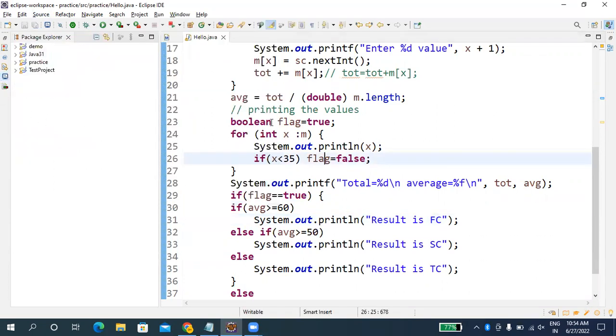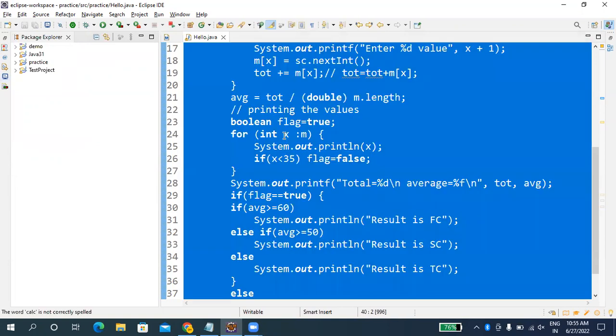Now what I'm doing, I'm using a loop. Inside, this will work for me, let it be you are going to have 3 subjects or 10 subjects or 20 subjects. In the earlier case, I was checking manually, writing 3 conditions. If it is 10 subjects, 10 times you have to write. So instead of that, this is the better method of doing things. Like this, it's always better to use.